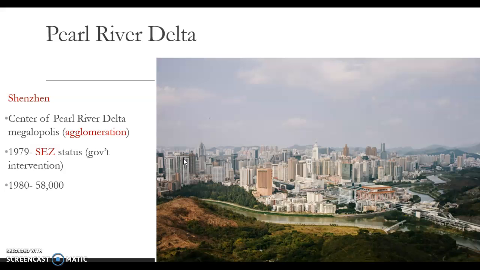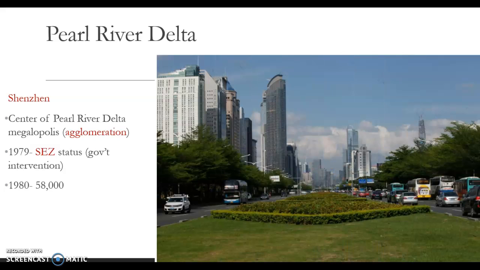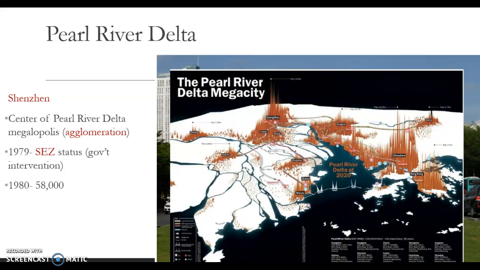You can see Shenzhen today, that same location, 40 years after the designation. It is no longer a rural area with small trading outposts. It is a massive city. Here's the Shenzhen Road, going into the early phases of the city. This is a picture from 1985. You can see a new road and some automobile traffic, lots of bike, motorcycle, moped traffic. Same road today. Drastically changed this place. From 58,000 people in 1980 to part of a 65 million person agglomeration today.